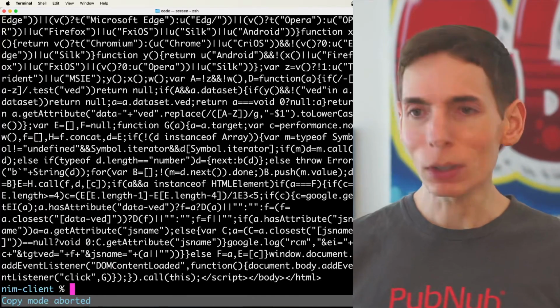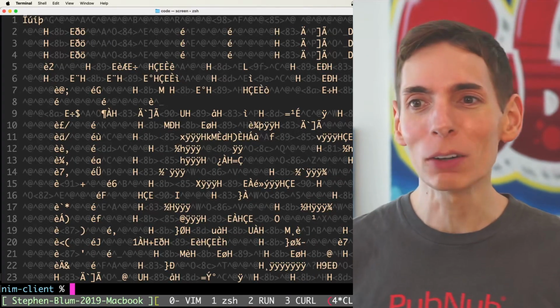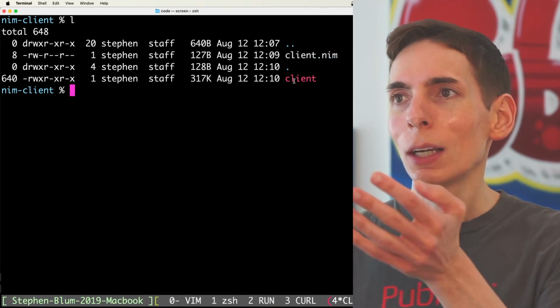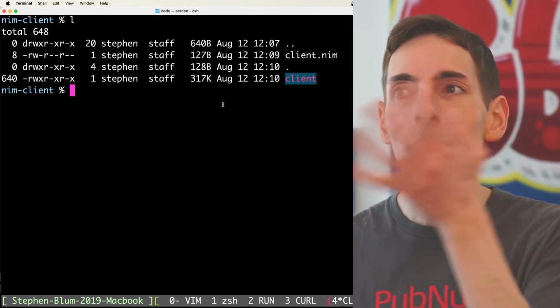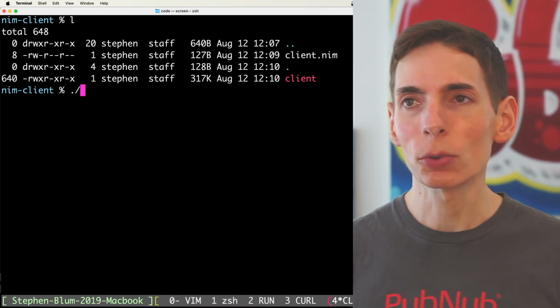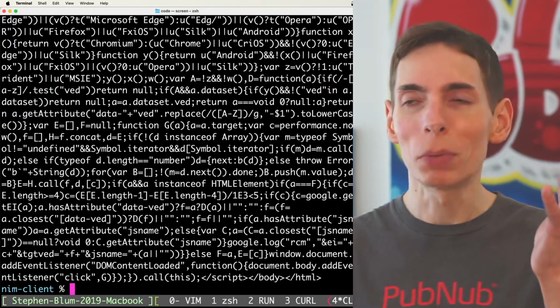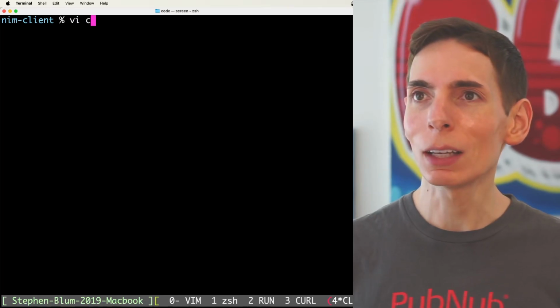And so we actually did it. We actually made it work. So we built, oh, that's the binary. We don't want to open the binary. All right, so what we have here is our source code file, client.nim, and then client, the binary file itself, which is compiled, and then we executed. So basically, I could also just run client directly like this, and then I should get the Google homepage. Yeah, there we go. Nice. Okay, so that's everything.